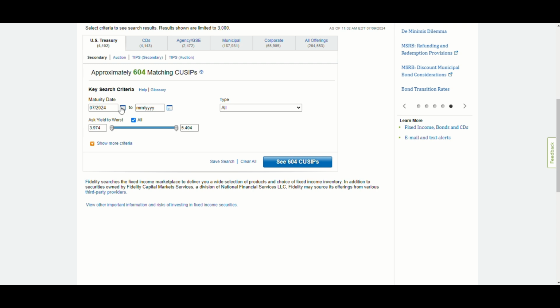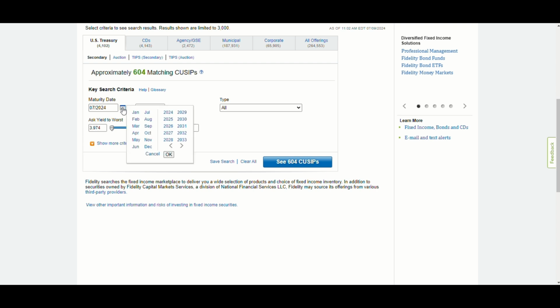Treasury bills are sold for a minimum maturity of 4 weeks, or they can go up to 52 weeks or 1 year. So you can buy them at auction or secondary market, maybe out to 4 weeks, or you can go up to 52 weeks in maturity. So they're very short duration. But let's go out to October and see if we can find any.